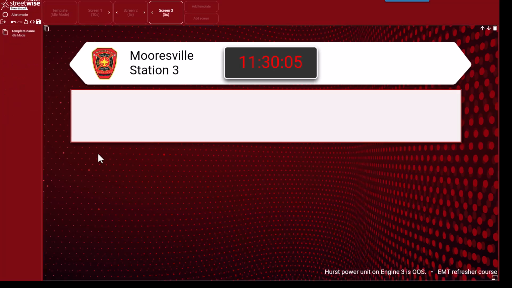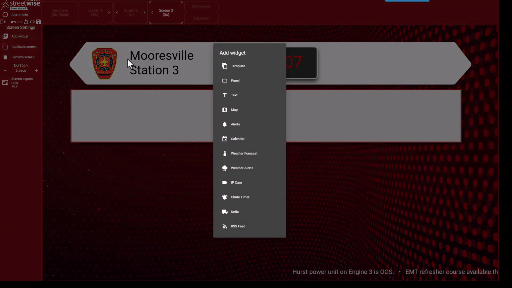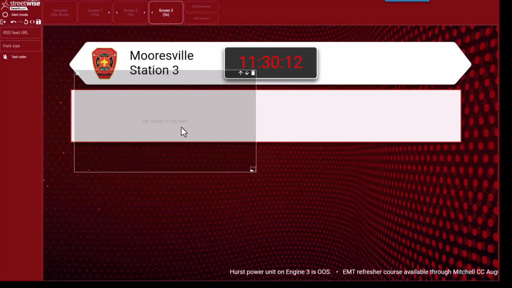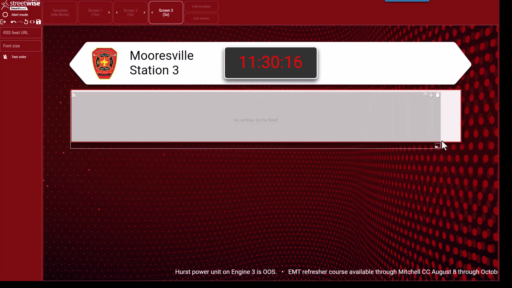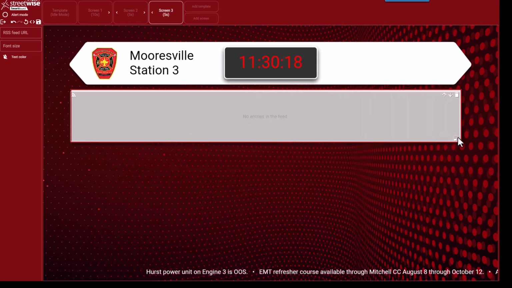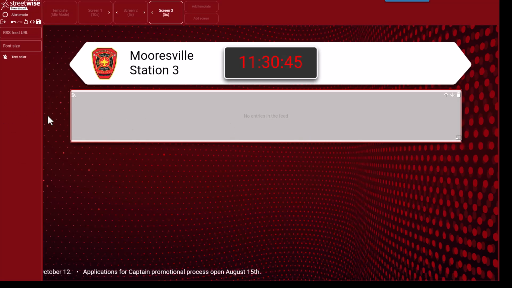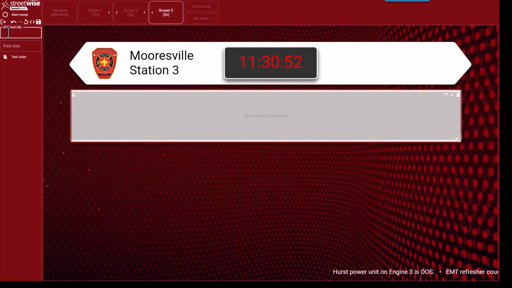Now within that then I'm going to add a widget for my RSS feed. I'm going to resize that for this space right here so I can get about 3 or 4 headlines in there probably. In this case I've already looked up an RSS feed URL, so I'm going to paste that in right there. And so now I've got that located in there.